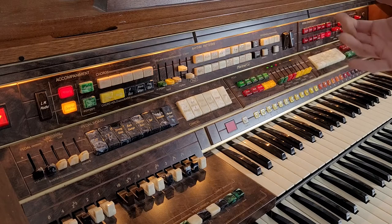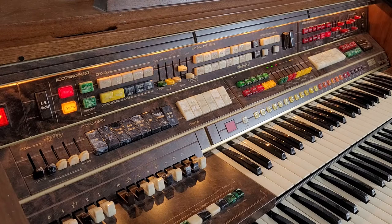It has a very period sound, and it's not super usable in modern music, I think, but I will just give you an impression, okay? All right.